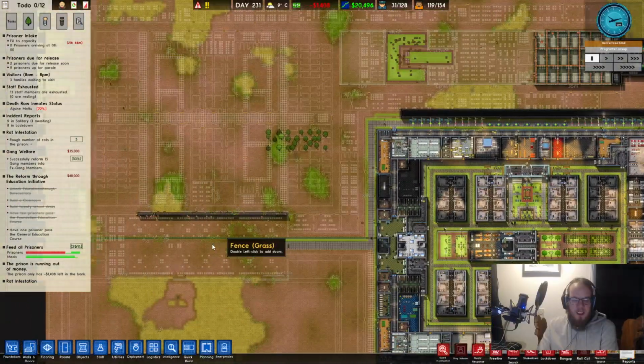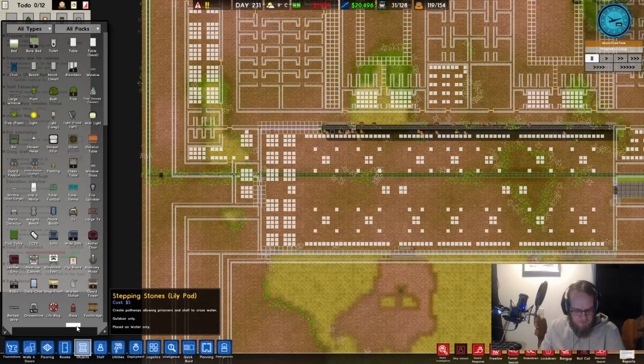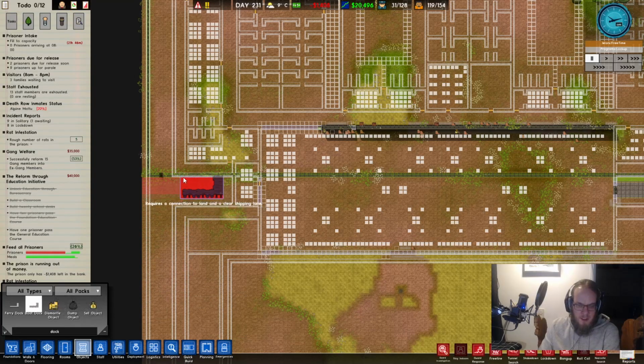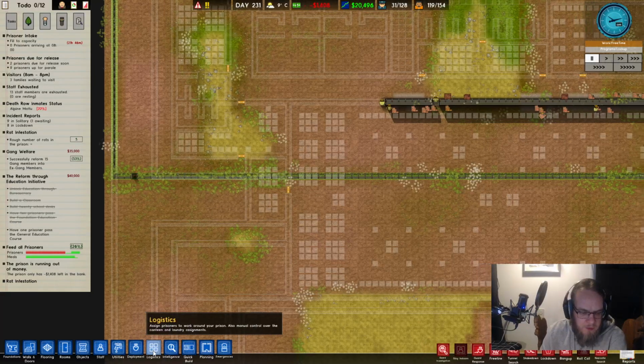So yeah, I also have been thinking that somehow, for some silly reason, I want to have a boat dock, but I'm not quite sure exactly what I would want to do with it. I mean, I'm already bringing in prisoners through the helipad. I'm gonna get exports and garbage through the helipad. What else could we do anyway?